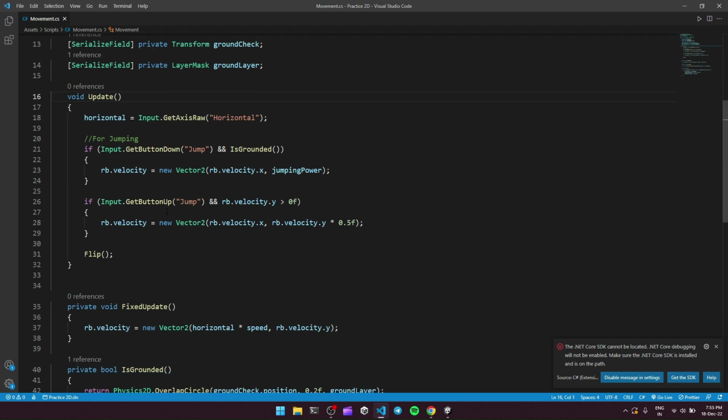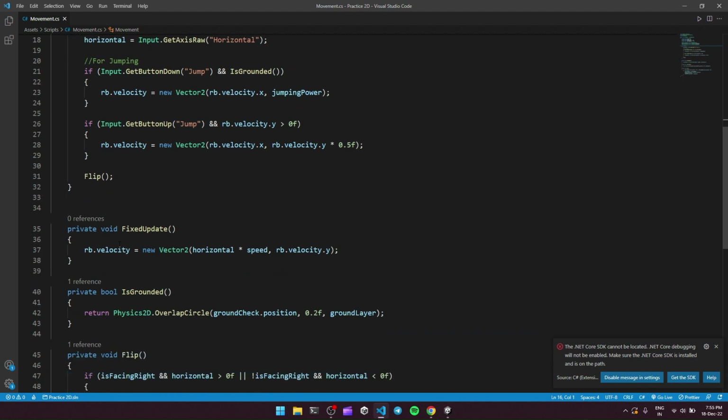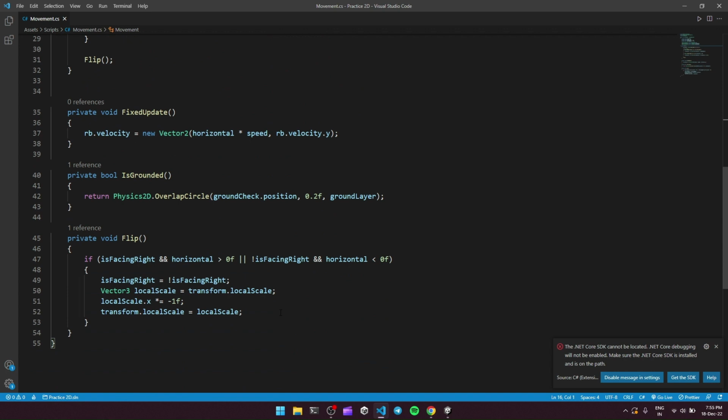And if the player is jumping and the velocity of y is greater than 0, then it adjusts the velocity in the air. And then there is a flip function which continuously checks whether the player is facing right and we have pressed the left key, so it has to check every time. If the player is facing right and we press the left button, it should update. So the flip function in update always refreshes and checks for it.